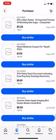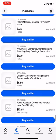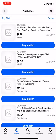Okay, going to 1874, Letters Patent, Improved Process of Melting Cane Sugar, Carpentier. I don't know if I received this. Actually, instead of delivered, possibly I didn't receive it at all. Patent medicine, Cuban Stop X: I received this, and it was not the information I thought I was going to get. It was almost a paper trail. Like Stop X, all the X-littered businesses, they're all sketchy. You know how it is. Then we go into more: 1934 patent grant document indicating fuse plug, early drawings, electronics.